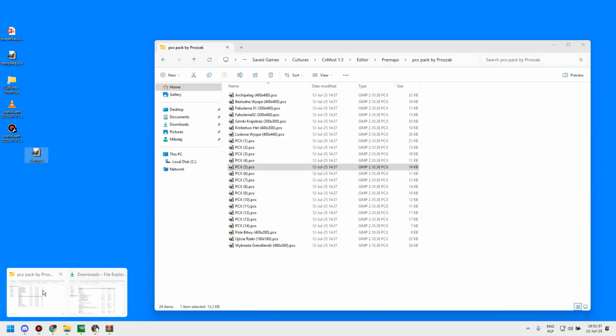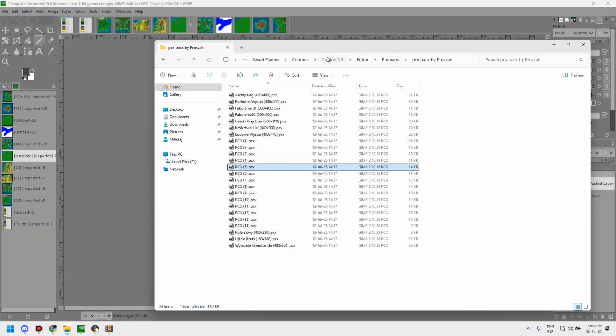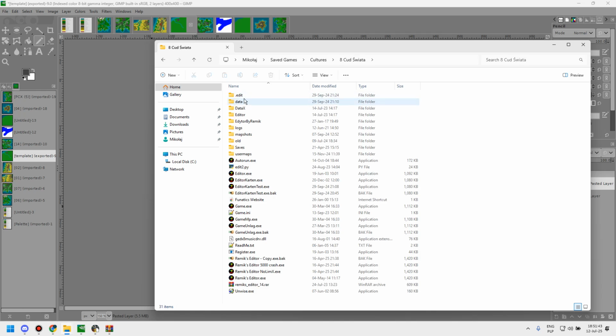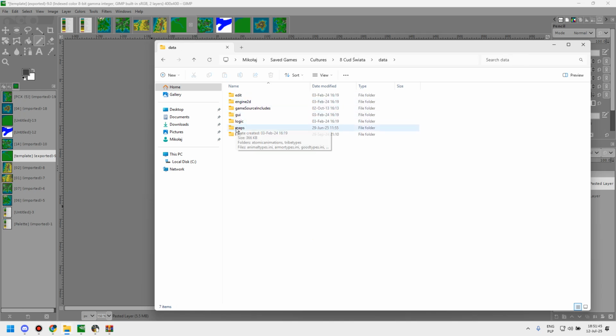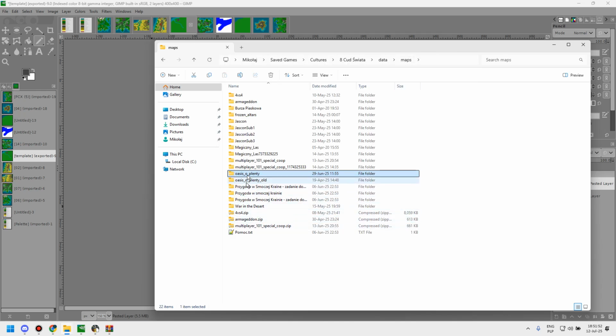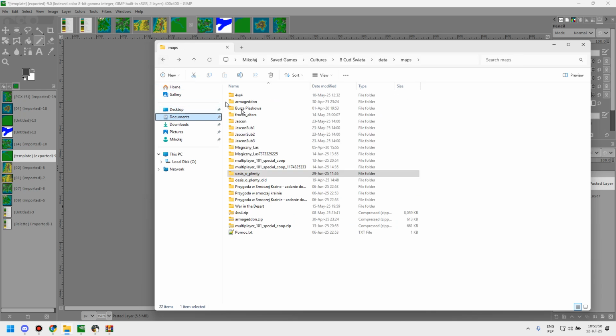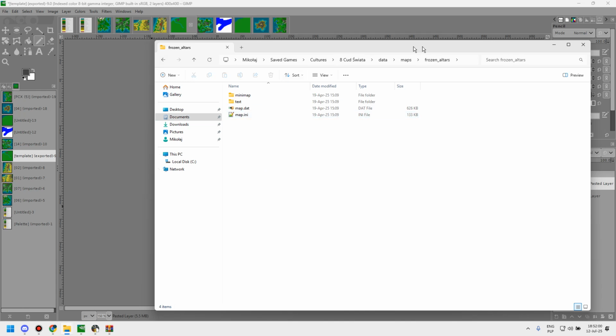I might actually have some old PCX file ready to show you how they look before exporting. A second. I'm not sure about this. I forgot where it was. No, I don't have it, but I had a template of some maps.